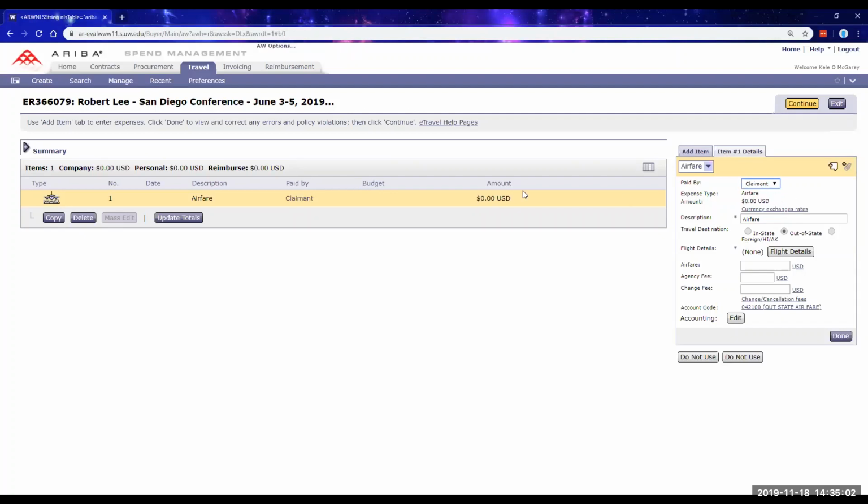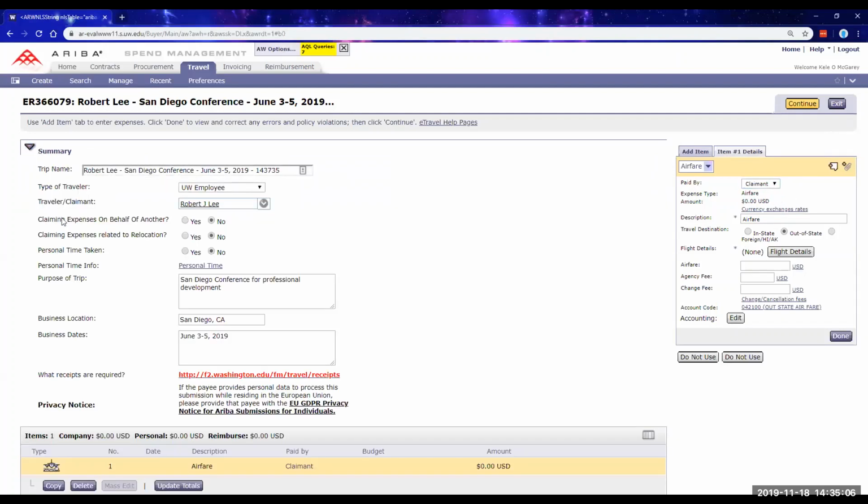The claimant one is in reference, I'm going to go back to the summary real quick, to this question right here, claiming expense on behalf of another. So to log it properly in the system to indicate which expenses were for somebody else. So going back to that example of if Robert had paid for 2 nights of my lodging, if we had marked yes and then indicated those were for me, when we go to enter those nights of lodging that were mine, then you would switch this to claimant.